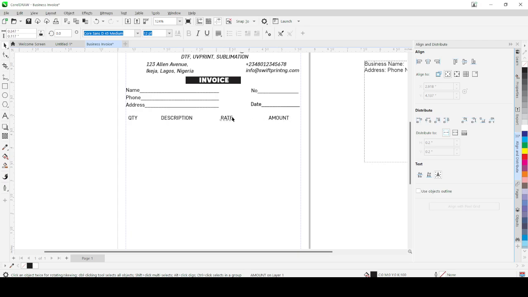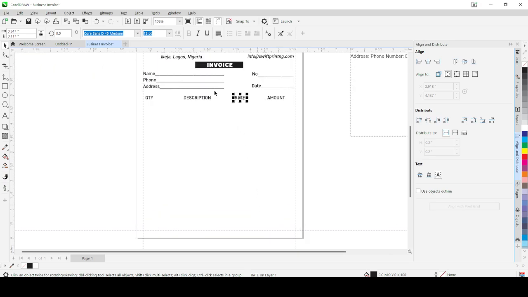I think 4 columns is okay. The amount means that the rate will be multiplied by the quantity, and the total will now be put here, depending on how the business owner wants to do it. But these 4 columns are very, very important.